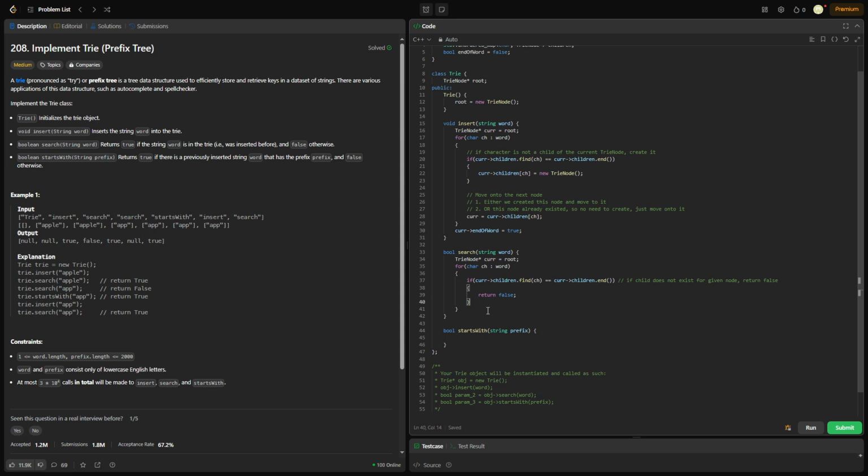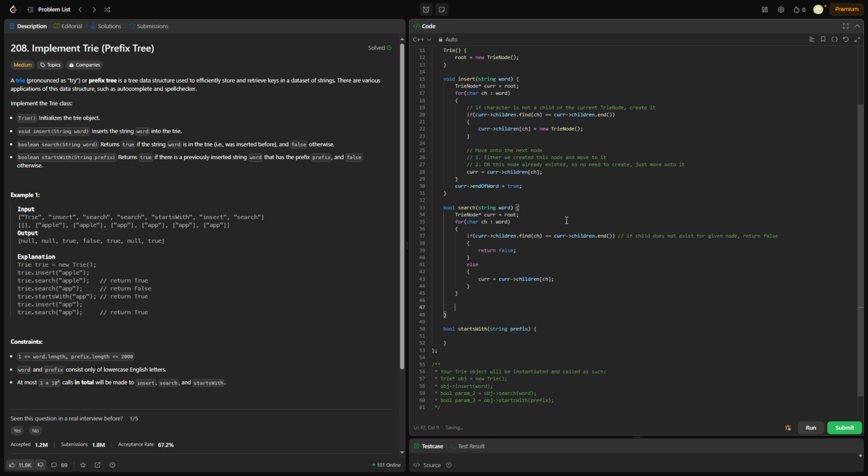Okay. Else, right? This else is basically means the child does exist. So like we did up here, we want to move forward, okay? Because we want to keep searching to make sure the actual character exists, but we want to check the rest of the characters, make sure that they exist as well before we return anything. Okay? And we want to keep doing that, okay, until we exit our for loop. Okay? And then right here we want to return cur end of word.